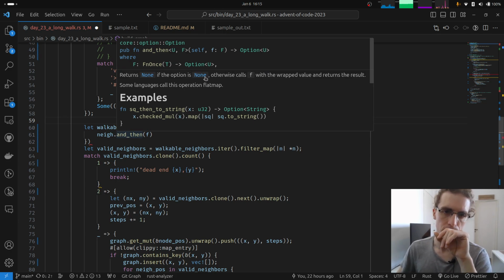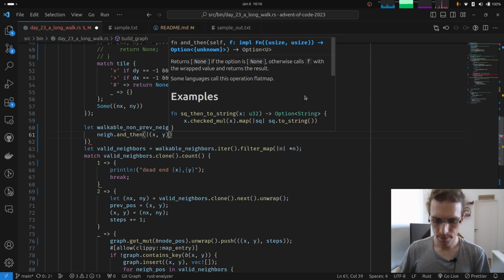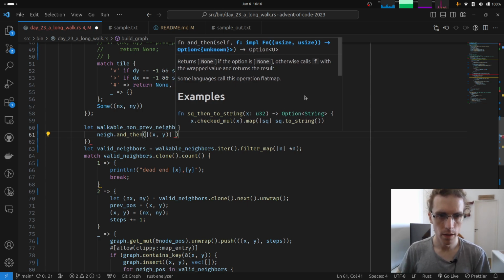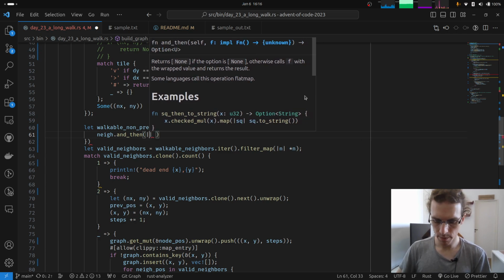Yeah, it returns an option. Yeah, it's like option chaining. This is kind of what we want. And then here we can say x y. If this x y is actually just a position, right?